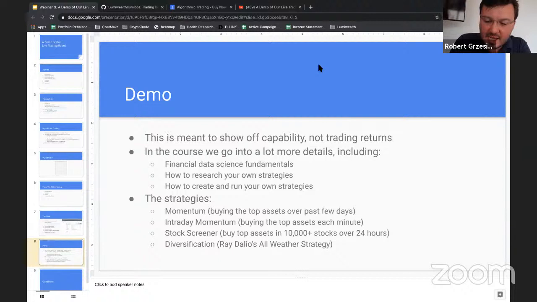And then in the course, we obviously go through a lot more than just this. We'll teach you all the financial data science fundamentals, how to work with all this stuff, how to research your own strategies and how to come up with good ones, and show you some examples of people that have done well. Plus there's obviously the community of other people you can learn from. And I'll be honest with you, in the last course that just happened, everyone was talking amongst themselves, trying to figure out what's a good strategy. And so far it's working out quite well. Our students are definitely making some money. And then we'll teach you how to create and run your own strategies, of course, throughout the course.